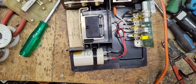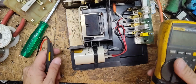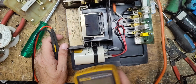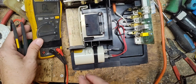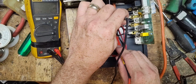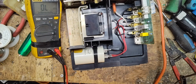So let's get our multimeter out. We're going to check the capacitor because it looks like it's original. It's got the old style strap they used to use, basically a big zip tie type of thing. They went to a different style of that in the 90s, so this is probably the original strap, original capacitor. Let's check the primary and secondary side of the transformer. That's good. I don't know what the black one's supposed to read. That might be okay, I don't know.